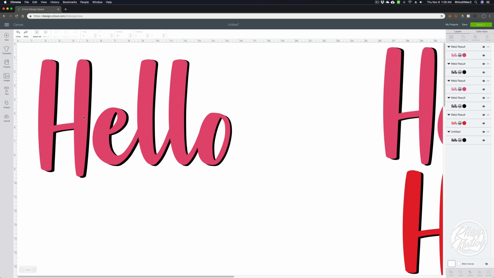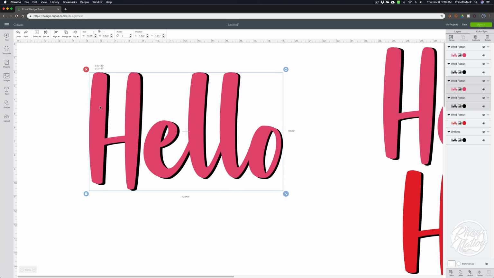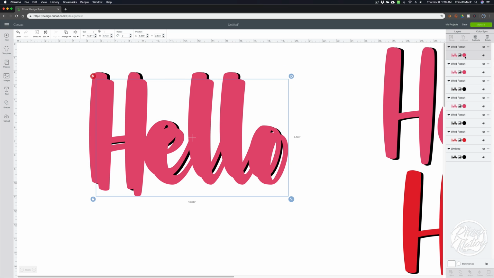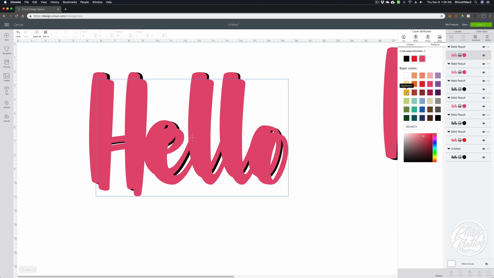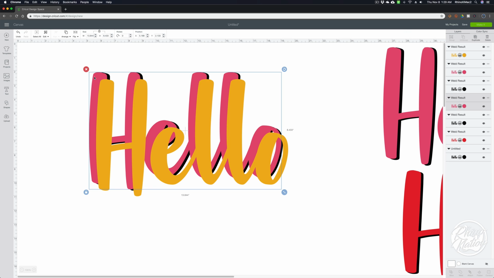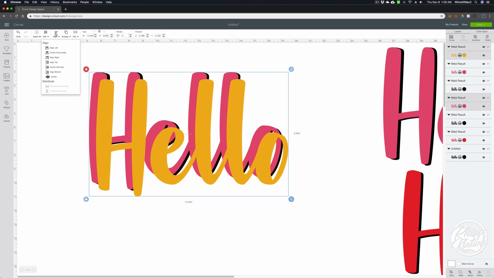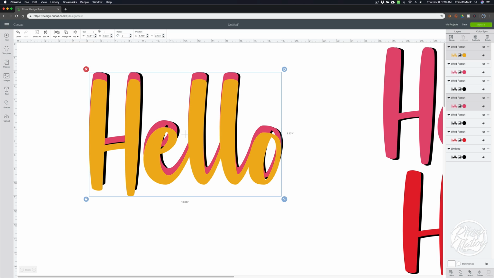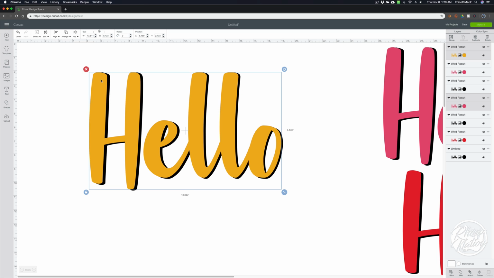So what we can do is just select that top layer, and we'll make a duplicate copy of that top layer. And I'm going to go ahead and change the color so we can tell the difference. Now I want to click this pink layer, and I want to click this yellow layer. And I'm going to come up here to align, and I'm going to align to the left. And then I'm going to align to the top. That way the yellow copy moves to fit the pink one, so the pink one doesn't move because we want the pink one to stay in place.